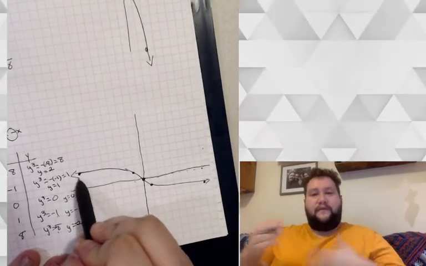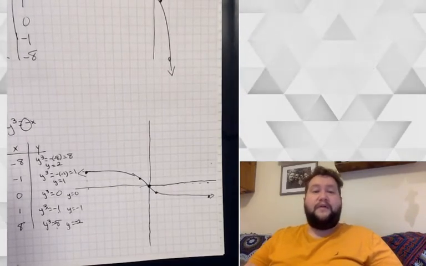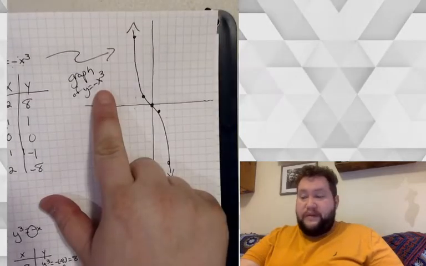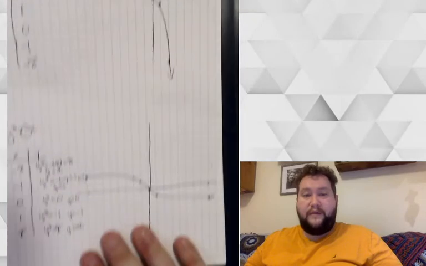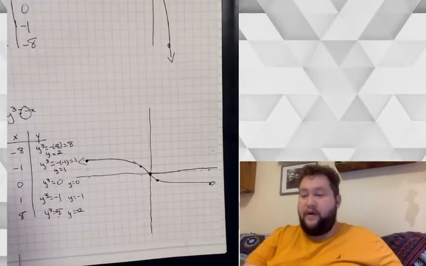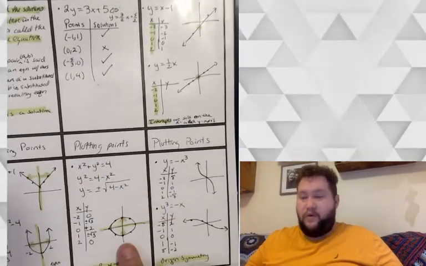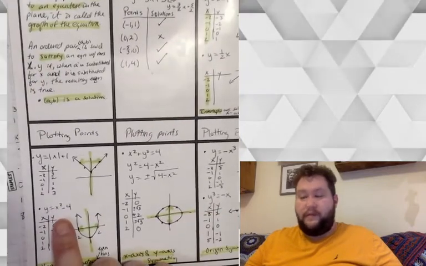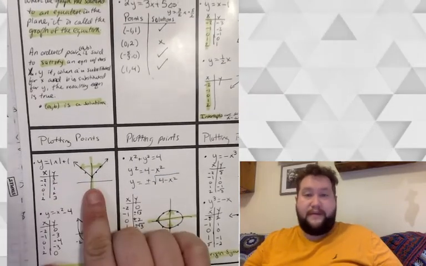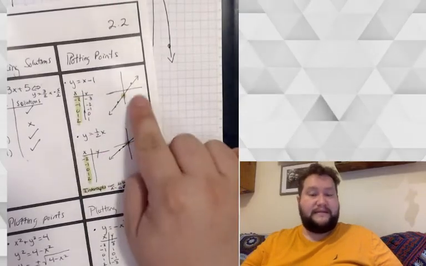And I was like, that doesn't seem quite right to me. So as you graph enough of these, you start to develop an intuition for what the shape looks like. And like I said, we're going to start to notice that whenever we have a cube, whether it's on the x or the y, we tend to get this curvy shape. Or whenever we have both being squared, we end up with a circular shape. Or if one thing is squared, we get this U shape. This absolute value, we get a V shape. And if we have just an x and a y that don't have powers, we tend to get lines.